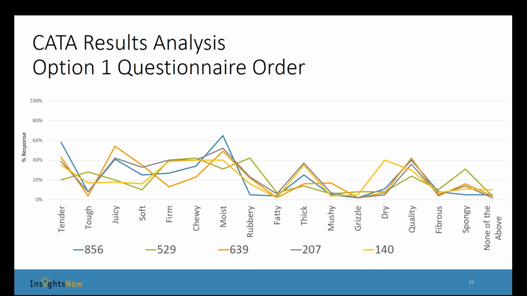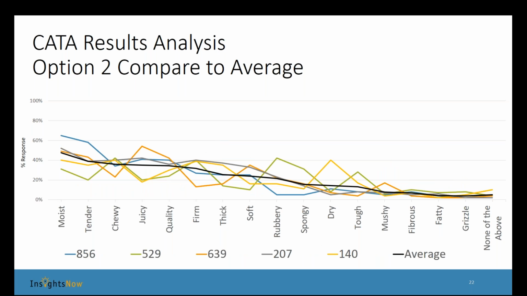A lot has to do with how you sort the attributes across the end. A simple way to resort these is just from highest average to lowest average. And what's interesting when you do this is the direction of the lines now becomes valuable to you. If a product follows the average, all the lines start high on the left and go down to the right. So if you're looking at this graph, any line that goes up means that it is bucking the trend. It is different for some reason for that particular product on that particular attribute.